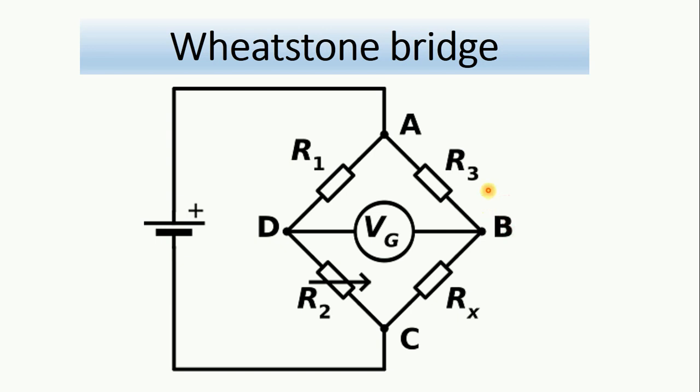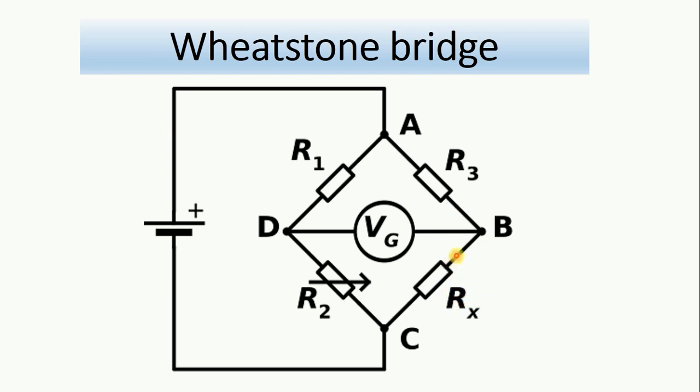So a Wheatstone bridge, as you can see in this circuit, is used to measure the electrical resistance of an unknown component here. This could be a resistance in case we are talking about DC circuits, or even an impedance if we are talking about AC circuits. So this Wheatstone bridge has two legs. The first leg, or the first arm, consists of the resistors R1 and R2, and the second leg consists of the resistor R3 and our unknown resistor, the Rx.